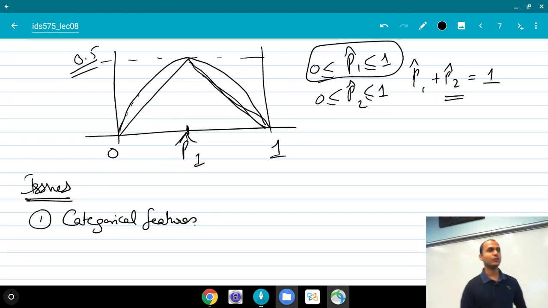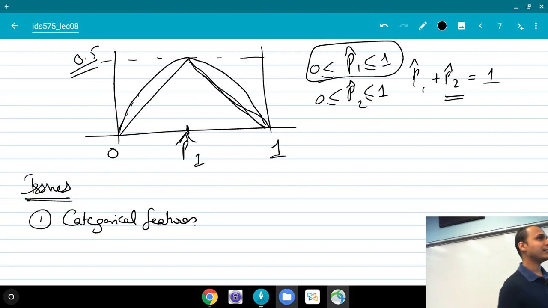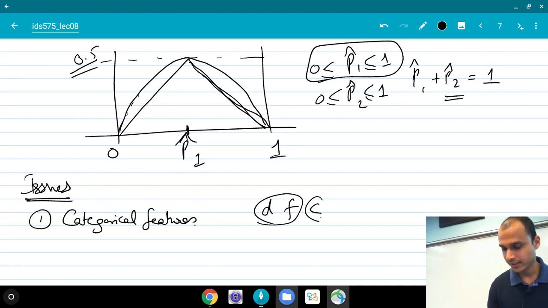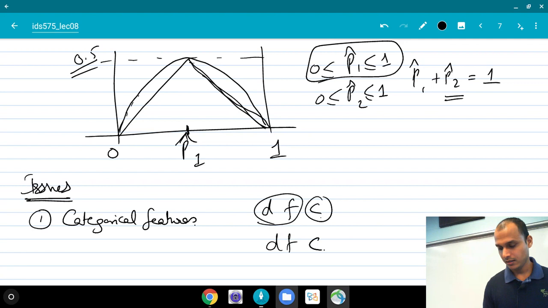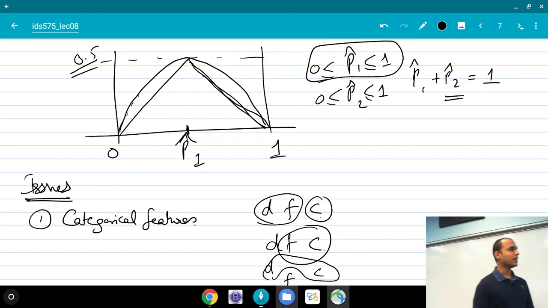Okay, if you have categorical features, then how do you make a split? So far I've been showing some inequalities, x1 less than some 10 or something, but that may not be true. Your feature may be categorical: dog, fox, or cat, let's say. Then you can split that categorical feature in many ways. You can put dog, fox, and cat. You can put these two together and this separately, or you can put dog and cat together and fox separately. So there are different ways to split.